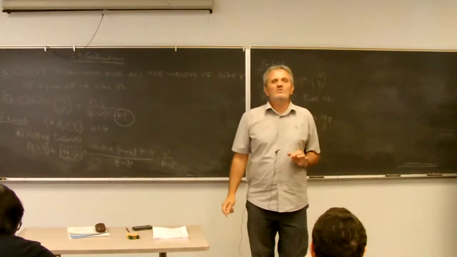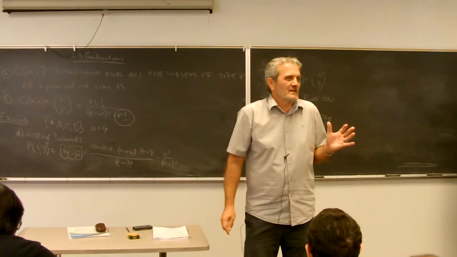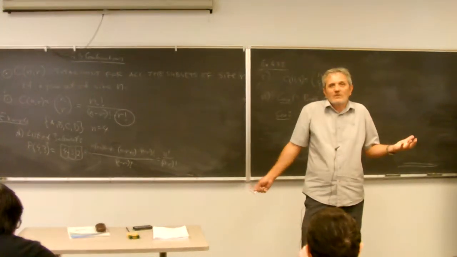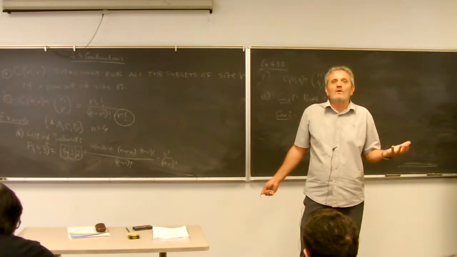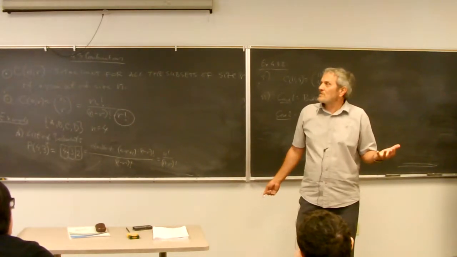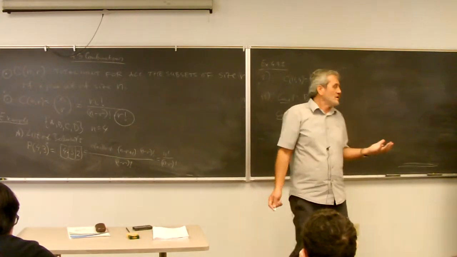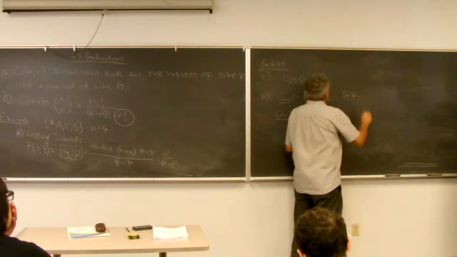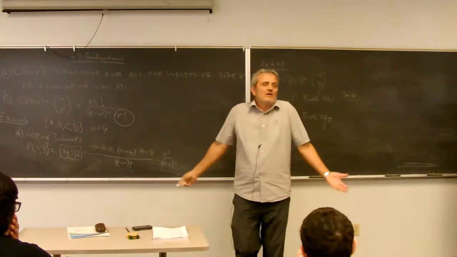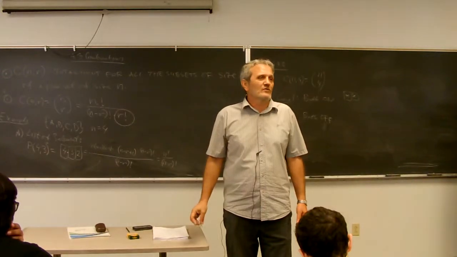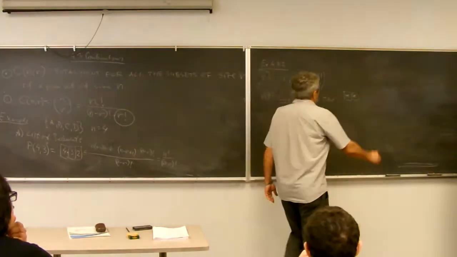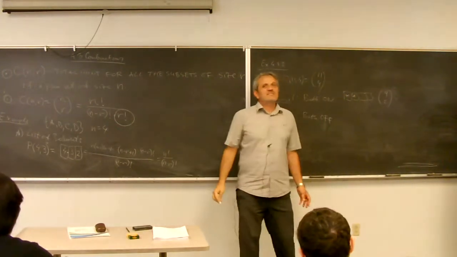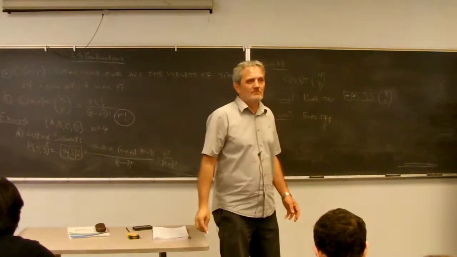Now when they are both on, there's no shuffling. If I already put both of them on, then 2 seats are already taken. So how many members do I need now? We are choosing 4, and 2 seats are already taken. The order doesn't matter, but 2 are already there. So I have the freedom to choose only 2 out of how many? 9. So this would be 9 choose 2. That's the count for committees with them.